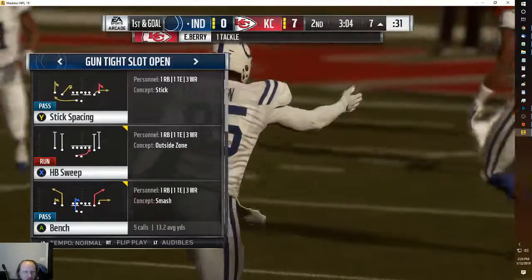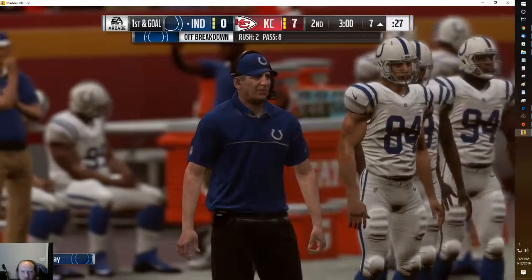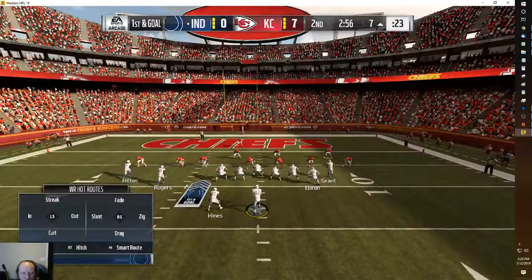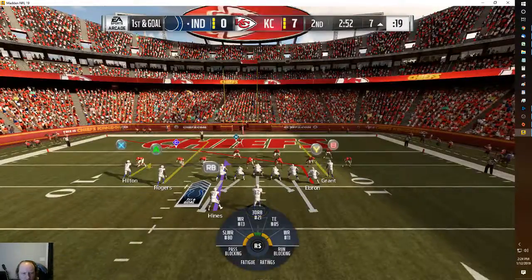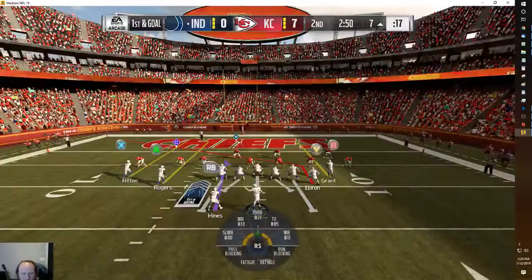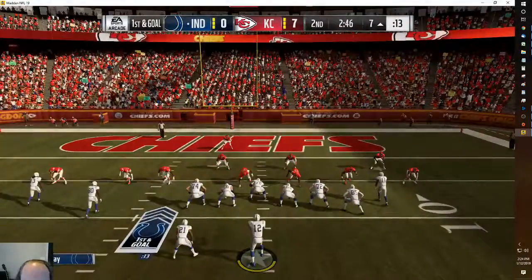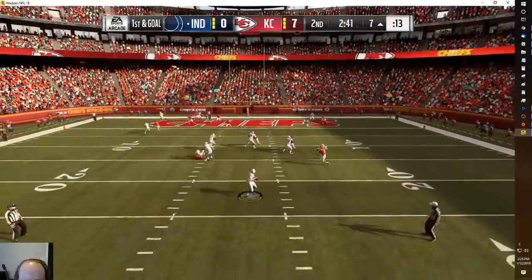Well, from an offensive perspective, that sure was pretty, because the corner route, it's extremely difficult to defend from my perspective. What we just saw there, is that sort of the evolution of the tight end position? Yeah, I think it is, because more and more, tight ends are being treated like wide receivers. These are some agile players who can make a play in any spot on the field. Now it's Locke.